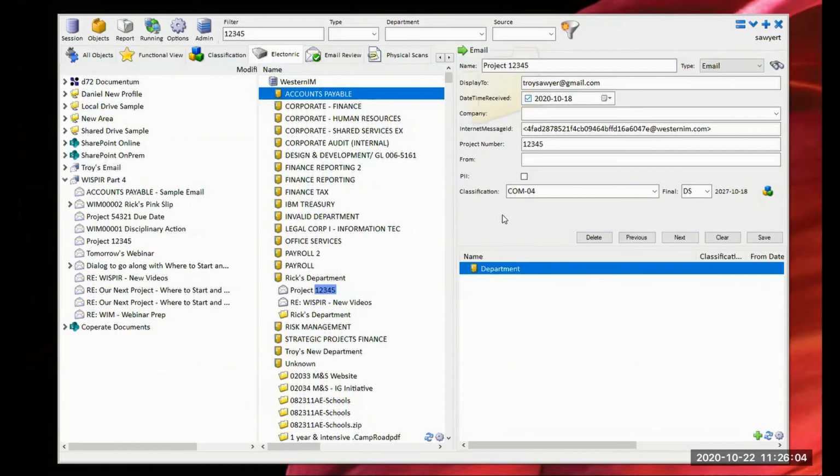Maybe we say, if it came from Troy, put it on everything from troy.sawyer@westernim.com. If you find that email, put the legal hold on it. So it's very powerful in the sense that the rules can be very open and generic or very, very specific when it comes to something like a flag.